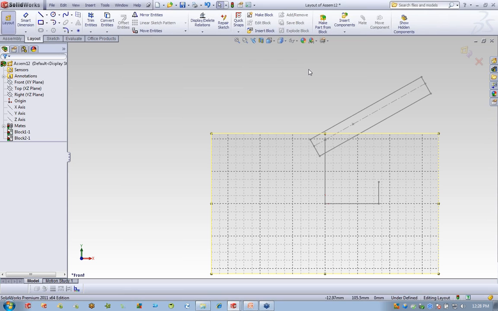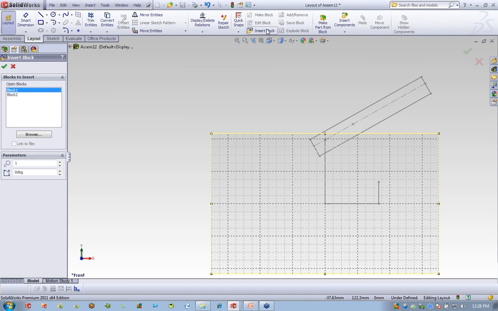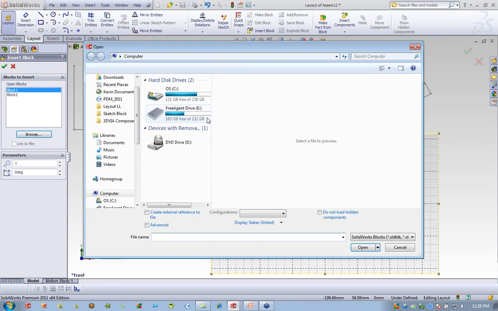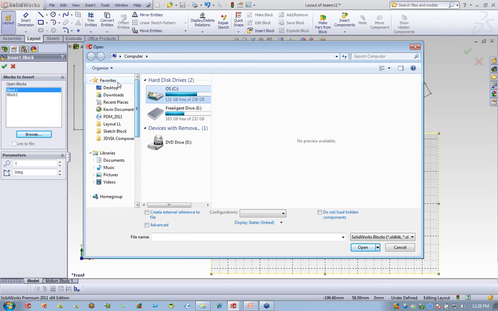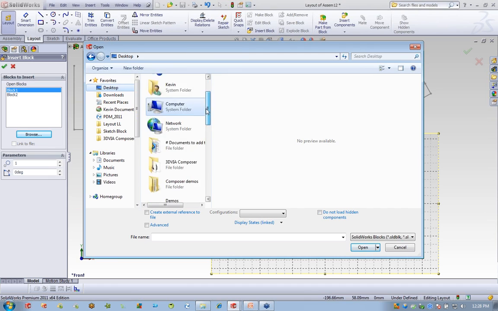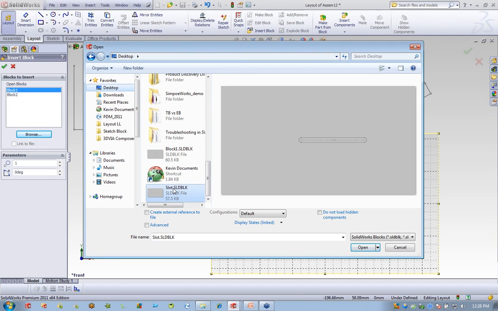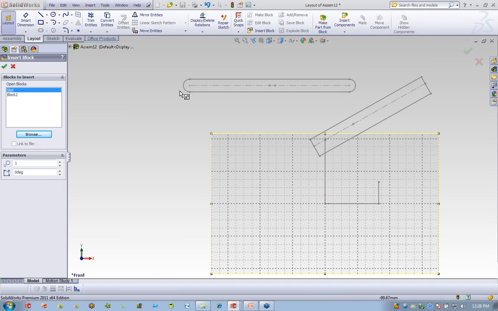When I get back to the assembly, on my layout command manager or my layout toolbar, if I have it up, is an option for inserting a block. You browse for the SLDBLK file, which happens to be on my desktop. Go ahead and find that. There's my slot block, and we'll drop it in.